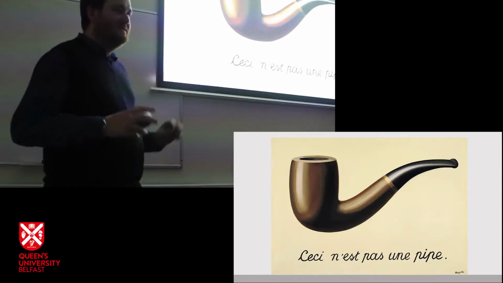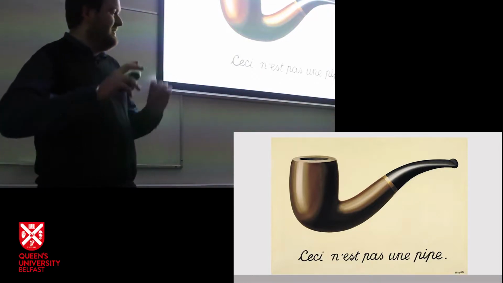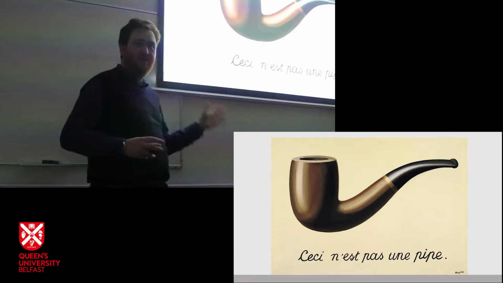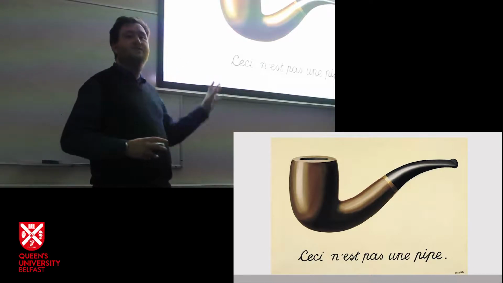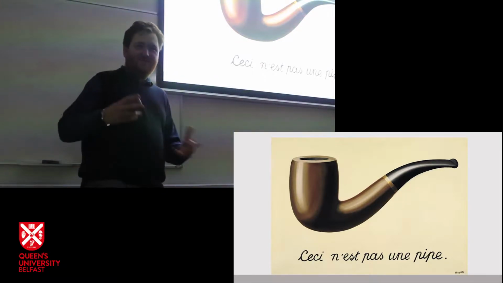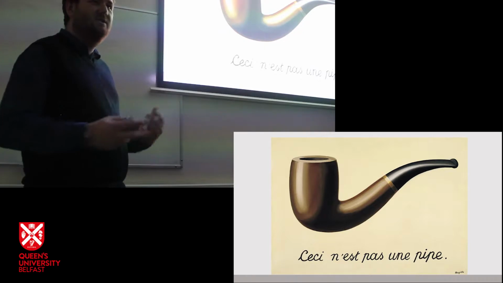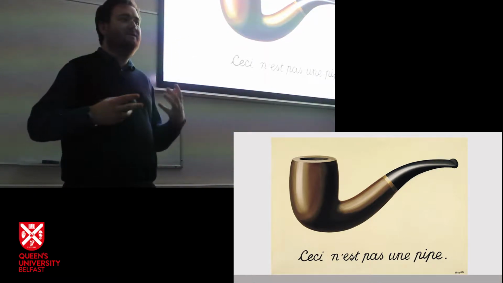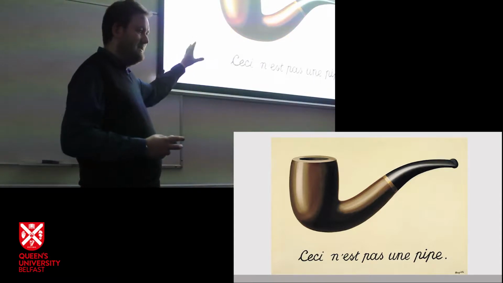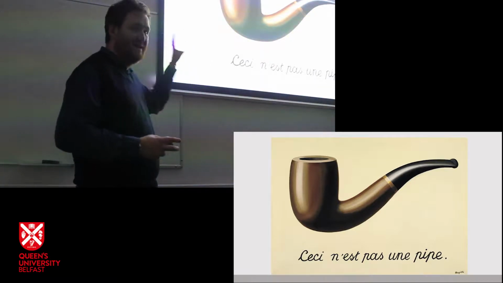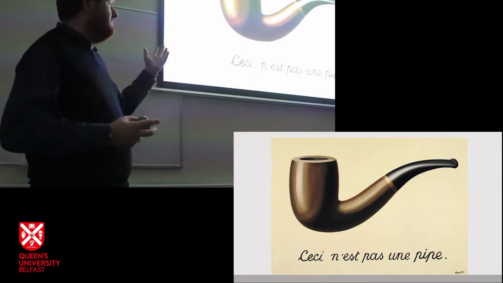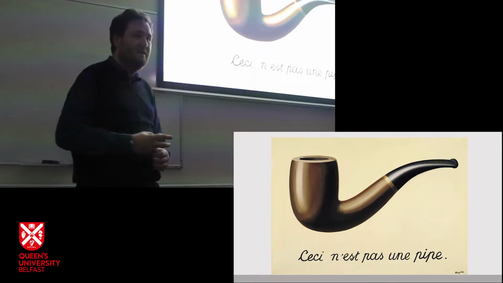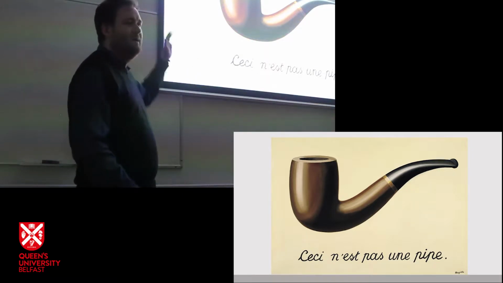Now, this is going to sound a bit nitpicky, but what it's actually showing is that this is a representation of a pipe. So it's not a pipe, it's a drawing of a pipe. The difference may seem very subtle, and it's not very important on a day-to-day basis, but when you look at that image, you immediately think pipe. You immediately think that's the reality. That's something that is actually real and tangible. But that pipe may not have existed in reality. It may have been completely constructed by the artist. It may be a 10-foot tall pipe.